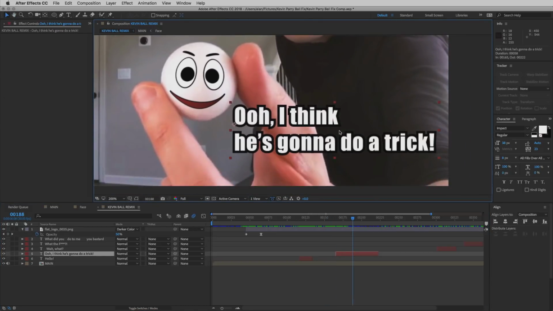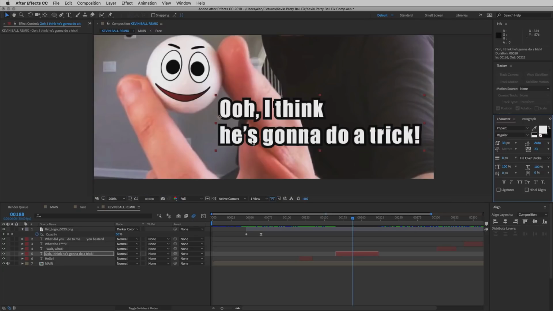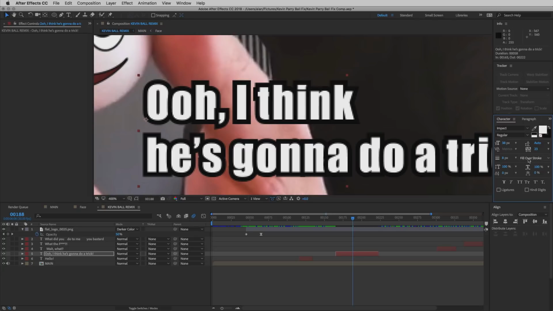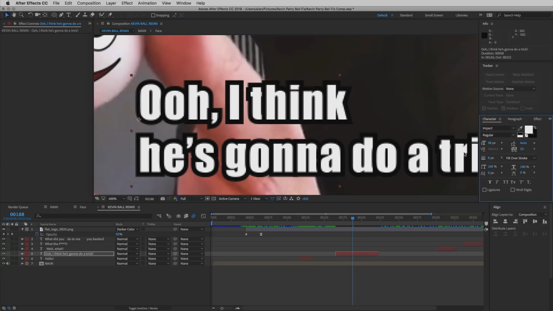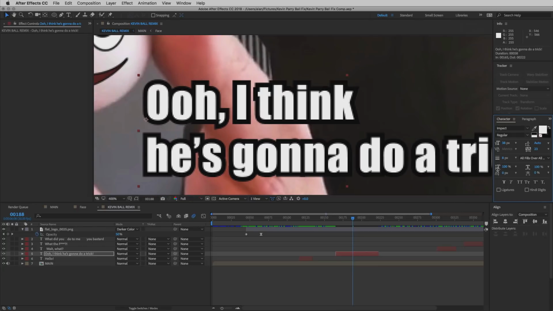And by the way, there's a little tip for text with thick strokes if you're doing text in After Effects. A lot of times you'll see stuff like this, where you have these bunched up letters and the subsequent letter obscures the previous letter. And this is a very noob After Effects thing, because that's the default stroke behavior in the text tool, in the character tool. But when you have this kind of situation where things are going to be bunching up against each other, you want to make sure that you switch it to all fills over all strokes, so that you have all of your actual text atop all of the stroke color. Just a little tip there.